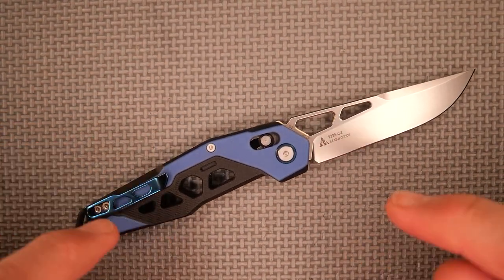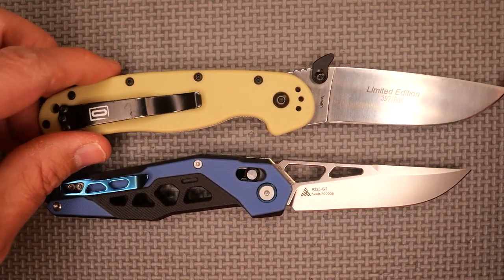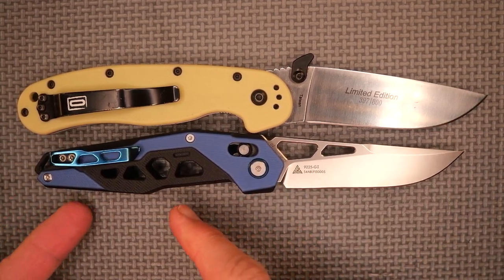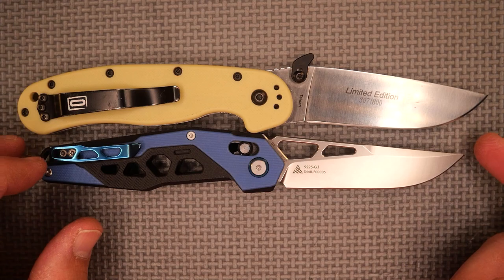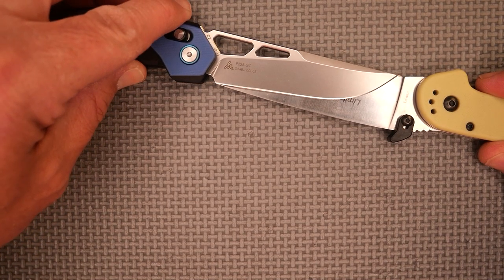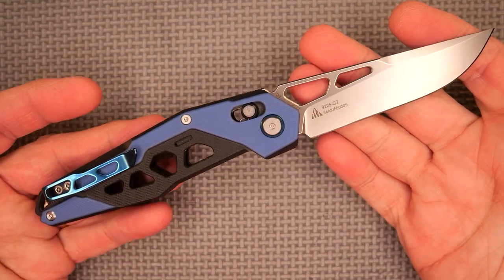Now, before we take it apart and do all that, I'm going to do my size comparison, which I forgot at the beginning, and then we'll go over all the sizes and dimensions. I like to compare knives to the Ontario RAT 1. So there we go. Line up the pivot pins. The handle is not all that much different in terms of how much grip you have. It is smaller. The blade length from the pivot pin is shorter, but your cutting edge is not much less. It's about an eighth of an inch less cutting edge on the Sanrenmu than on the Ontario RAT 1.